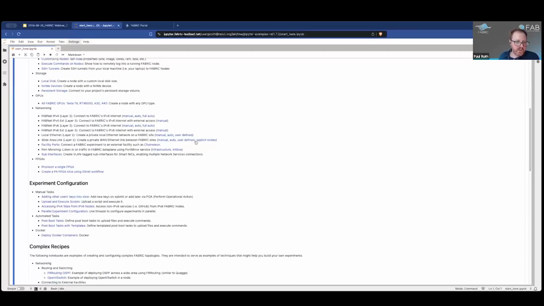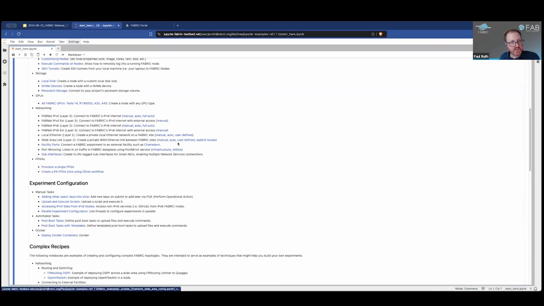What I'm going to go through here is a couple of the networking ones, and you can see there's this port mirroring example that has both the infrastructure and an in-slice. So we're going to go over the in-slice port mirroring example, and then also we're going to go through the wide area layer 2 links. This last one is called explicit routes now, and I'm going to show you how the explicit route options work.